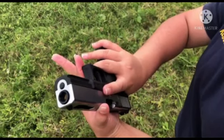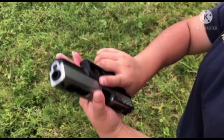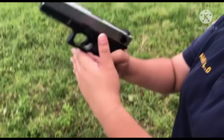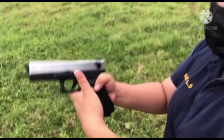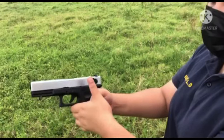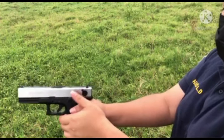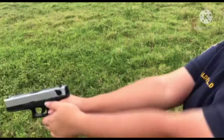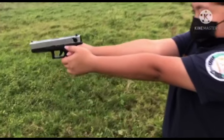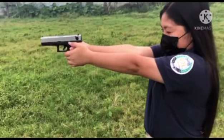Just like that, as you are watching in the video. And then your other hand will serve as your support hand. Place the muscle area of your thumb and the rest of your palm into the open surface on the grip. It should fit similar to a puzzle piece. Wrap your fingers over the top of your strong hand, but don't interweave them. And now, if you are done with the given instructions, you are ready to fire.